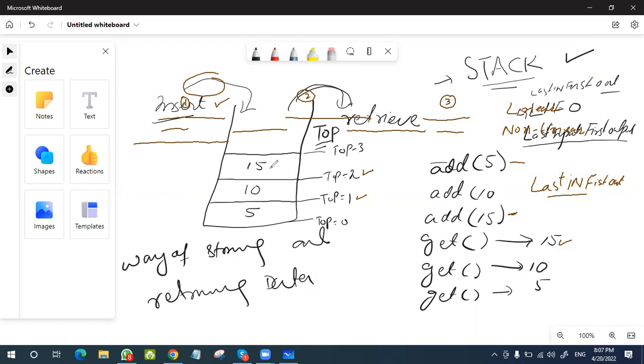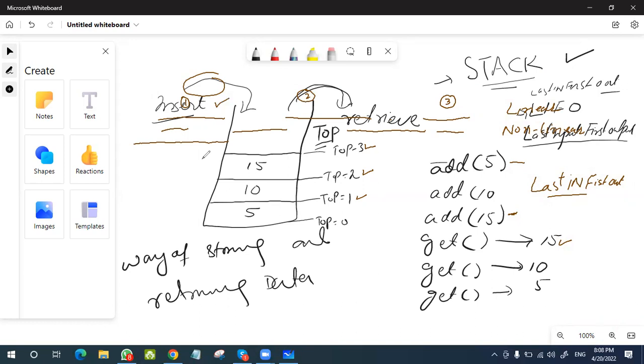And when we inserted 15, the value of top became 3. So top equal to 3 means we have 3 elements in the stack. Which value is top pointing to currently? It is pointing to 15, the topmost value of the stack.